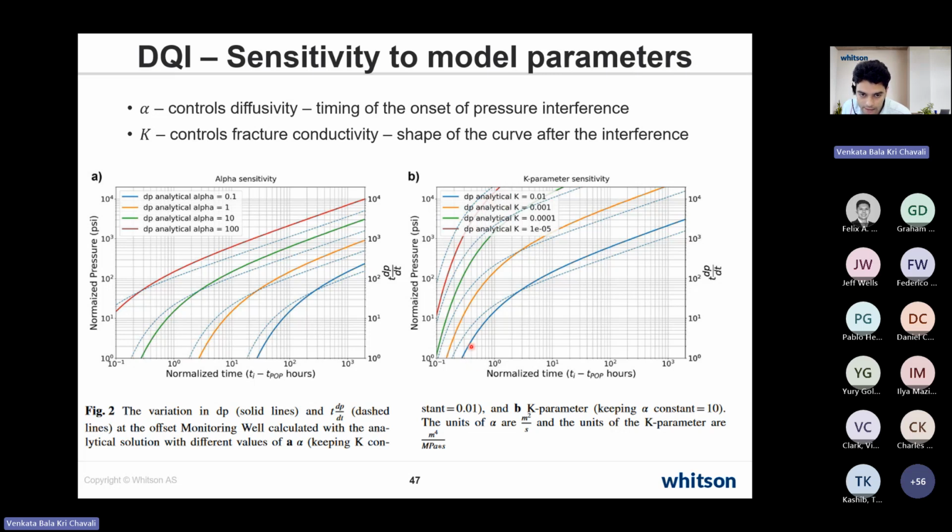But if you have pretty high conductivity fractures between the two wells, then what you'll see is that shape gradually increases and differs in a lot of senses compared to the low conductivity. All right. Any questions there on both of these plots? Super important. And I think I use this to gather an intuitive sense when I'm manually adjusting K and alpha, if I don't like the auto fit. This really helps me tune my data into the model.